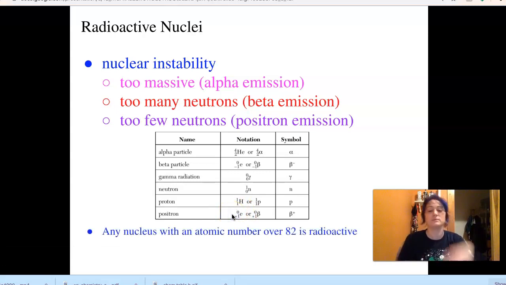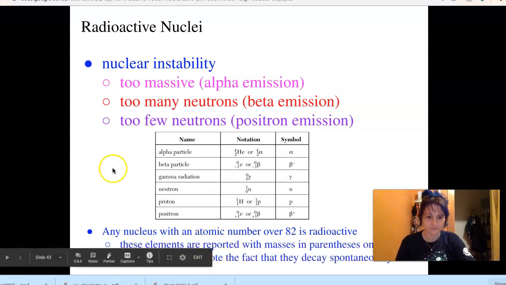Okay. Also, just a reminder that any nucleus with an atomic number over 82 is radioactive. There are also some other radioactive elements throughout the periodic table. I believe technetium is one of them, and there's a couple others spread throughout. Also, something to note is that almost all elements do have radioisotopes. So even though generally speaking most carbon isn't radioactive, there are radioactive carbon isotopes. Carbon-14 is radioactive, and we use it for carbon dating and things like this.